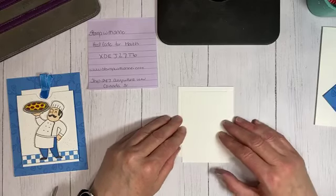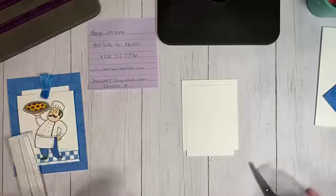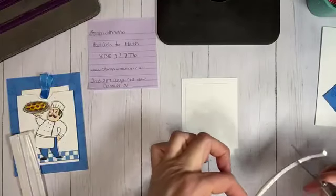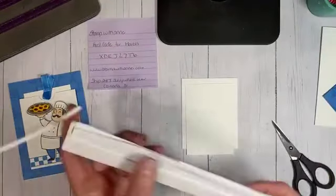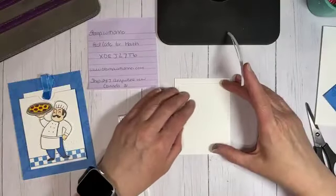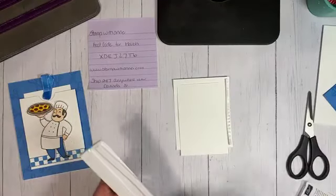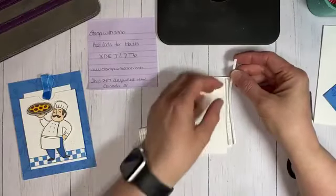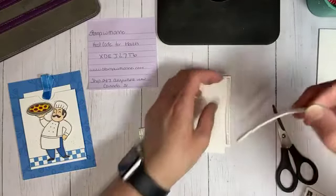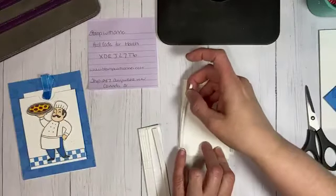Now this layout was inspired by my friend Allison here in Canada, Allison Sylvain Ideas. I'm going to measure because I think I have too big here. These are our adhesive strips, a foam adhesive that you can easily cut to the size you need. I'm making sure that I have enough space on either side, and measuring to make sure I have enough here. You need about 8 hands to do this. Okay, I'm going to put this on this side.